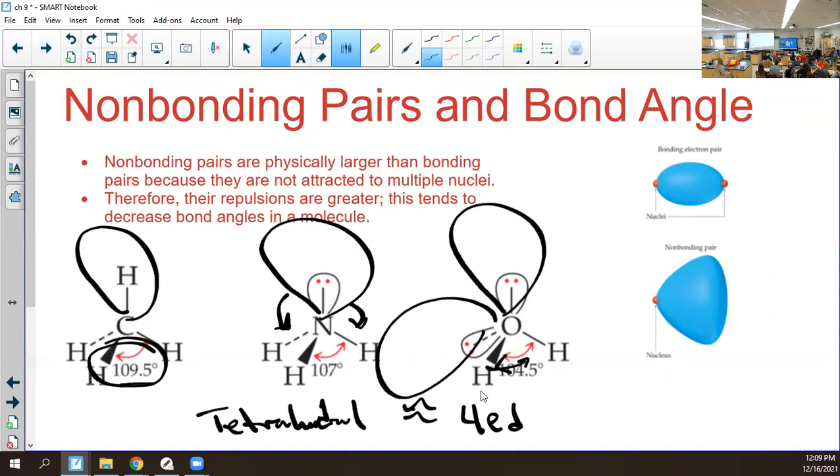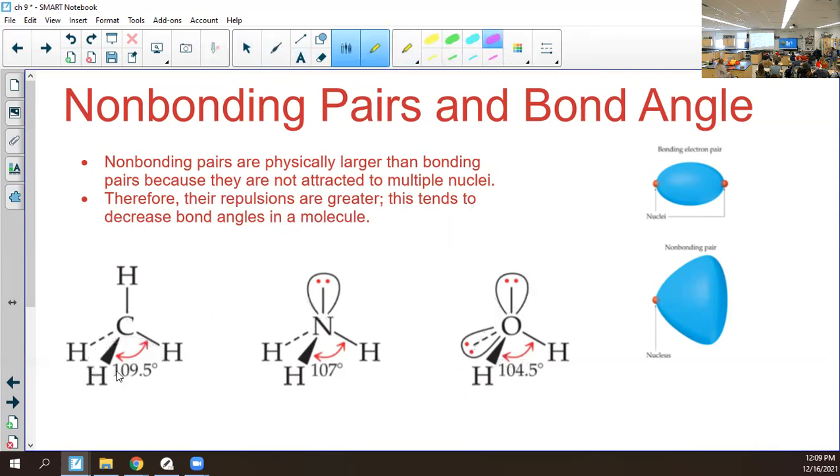Now, I'm going to say it one more time on this part, what you need to memorize. You need to know tetrahedral is 109.5. That's something that's part of the standards. And you need to know that if there's non-bonding pairs, the angle would be smaller, and with two non-bonding pairs it would be smallest. But you don't have to have their numbers memorized.